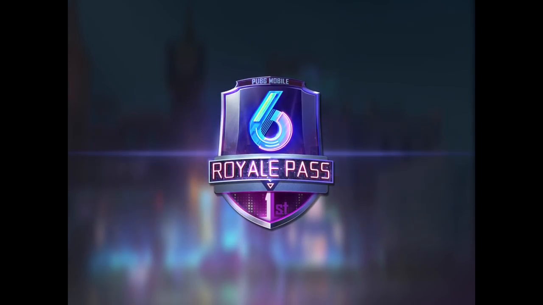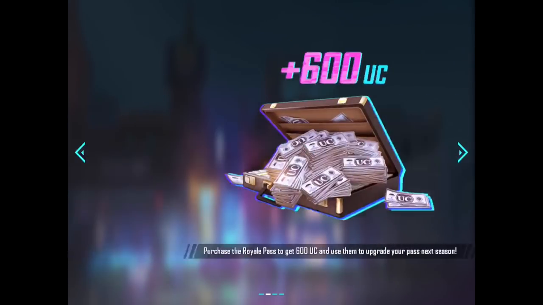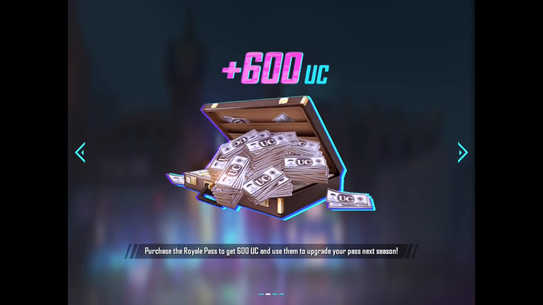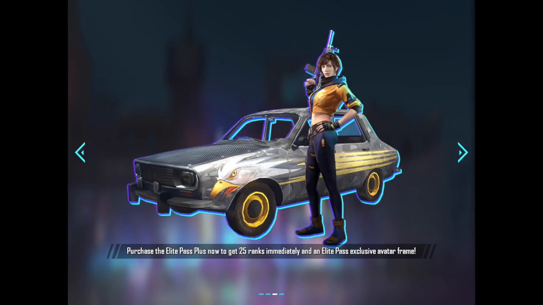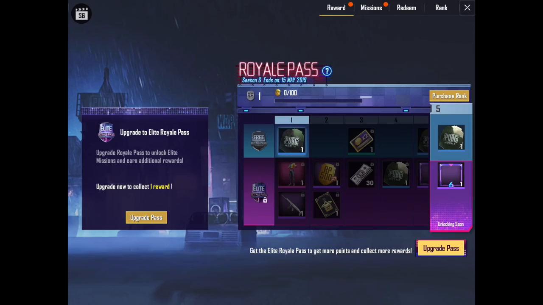It's because season 6 is here. Anniversary time, exclusive items. What are you waiting for? Yeah, if you finish, you'll be able to get 600 UC. Purchase Elite Pass Plus to get 25 plus ranks. I won't be doing that now. We'll see how this pass looks as of now.